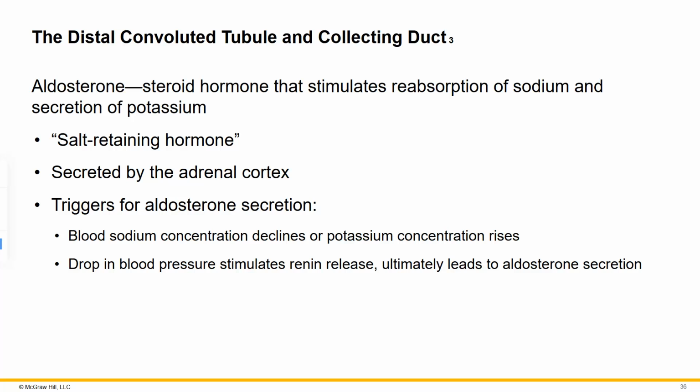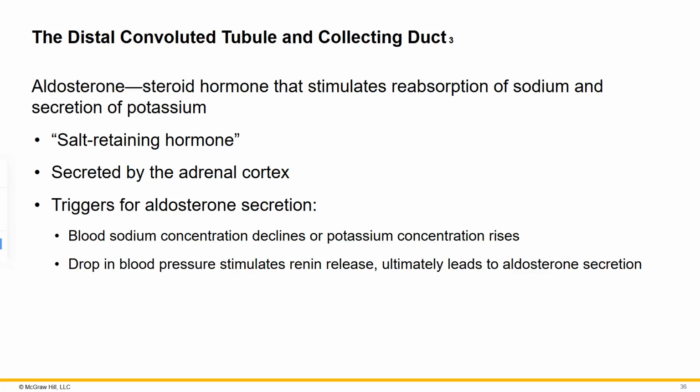Aldosterone. So this is a steroid hormone that stimulates the reabsorption of sodium and secretion of potassium. Sodium and potassium are both positively charged. We've learned in the past about how like charges repel each other. So if you reabsorb sodium, you're not also going to reabsorb potassium. That's too much positivity in one area. So sucking in sodium pumps out potassium. Sodium and potassium typically move in opposite directions. We also learned about sodium and potassium in the nerve impulse, and they did the same thing.